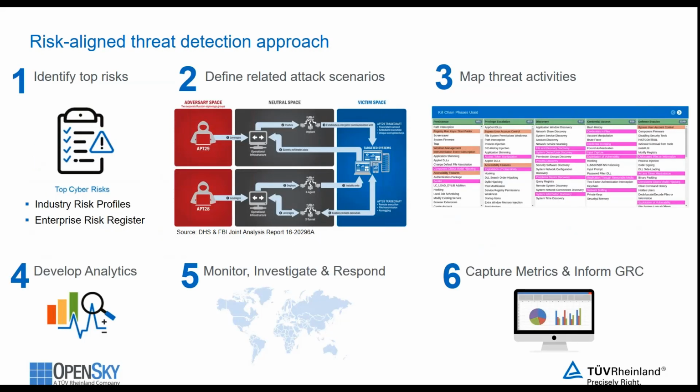So the methodology that we use for that is presented in this slide, and it's pretty straightforward. We identify the top risks. This might come in the form of an enterprise risk register. If the organization has a mature risk management program, we could expect to see an enterprise risk register with top risks already identified and well structured in risk statements. If that isn't the case, or those aren't available for some reason to leverage for our purposes, we'll talk in the next couple of slides about how we can create that.